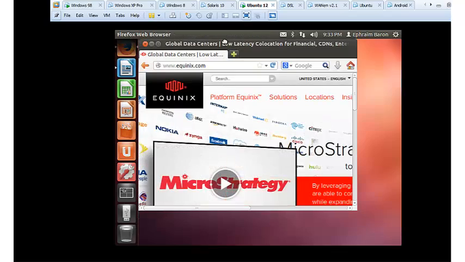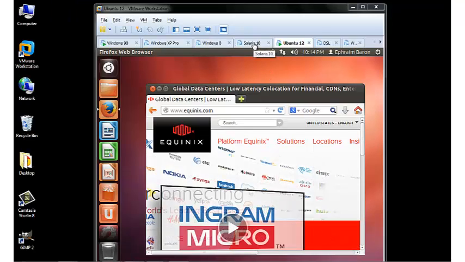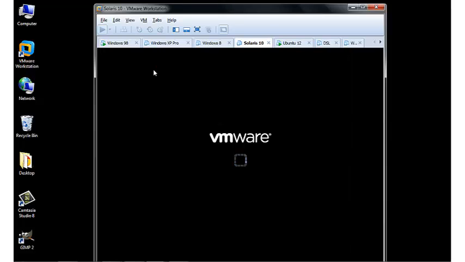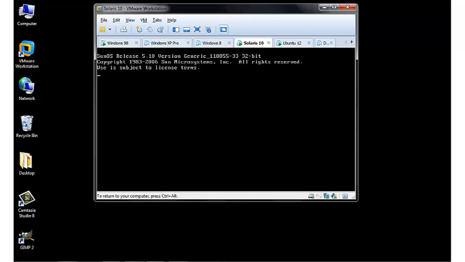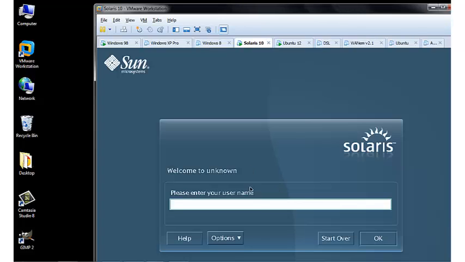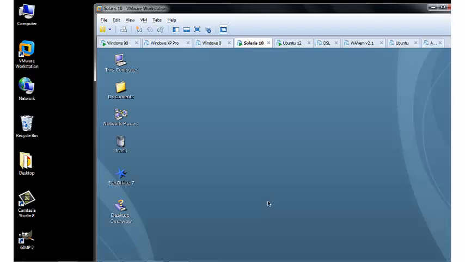Let's start up one more operating system. This time I'll choose Solaris. And I'll run its Office application.